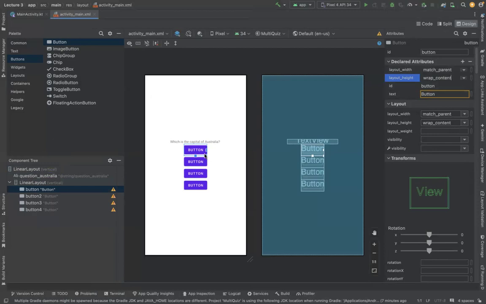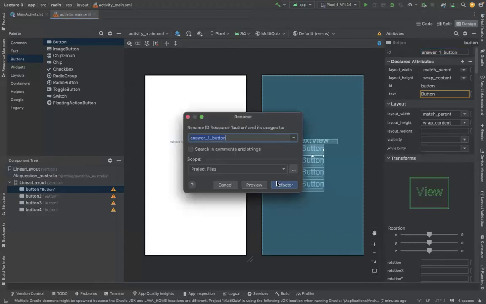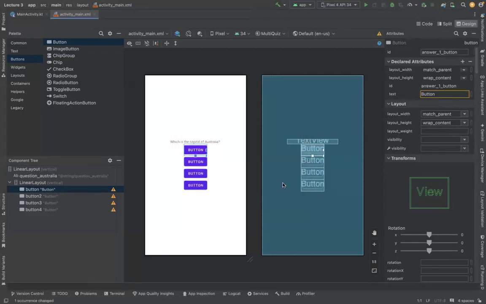Even if it takes, yeah, so it has to be match parent and wrap content, right? So let's name the ID as answer one button here for now. You will have to follow this more strictly for project 1C since we're going to be doing test scripts. So you'll have to follow the exact pattern that is required in project 1C. But for now, we're just going to name this answer one button.